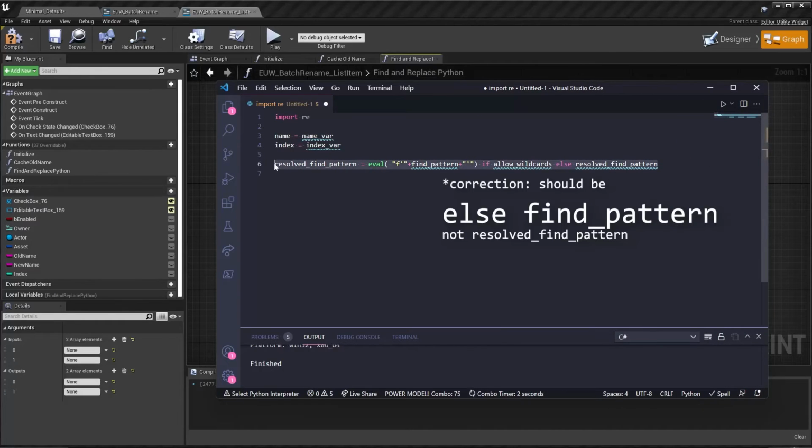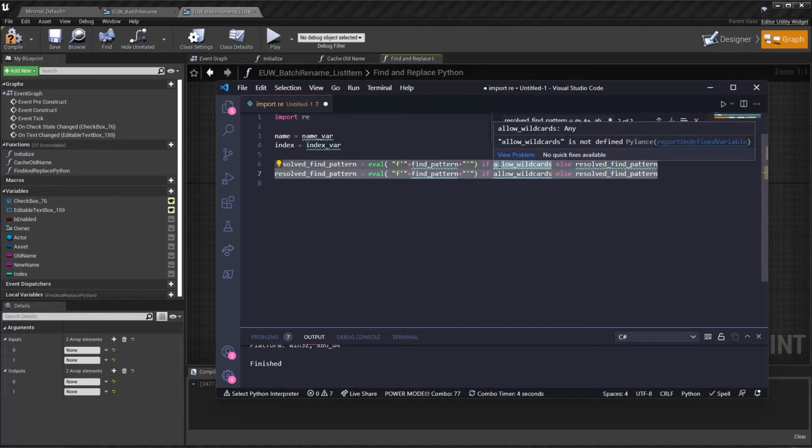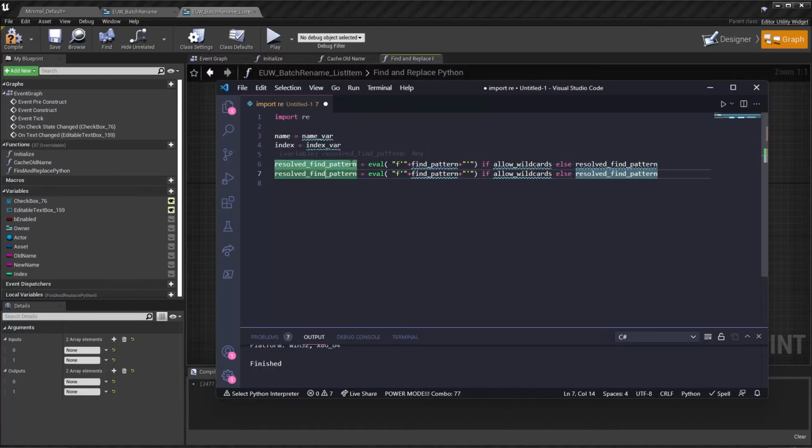And we'll do the same thing for the replace pattern. Again, find pattern itself and replace pattern are going to come from Unreal.